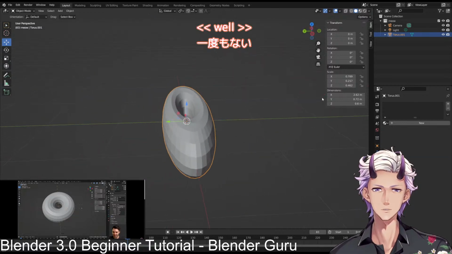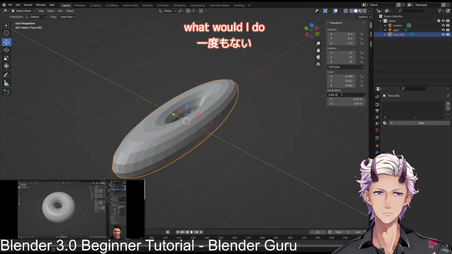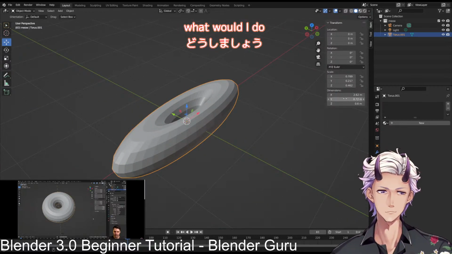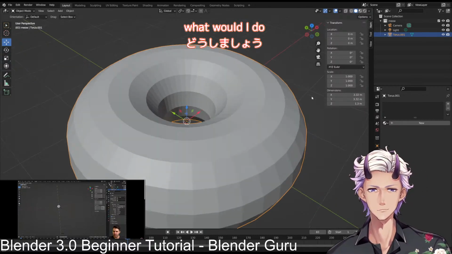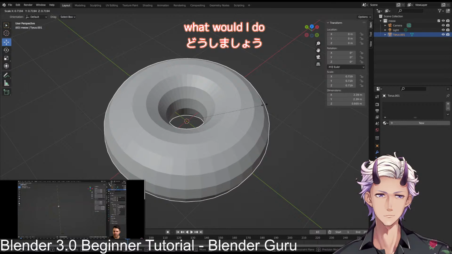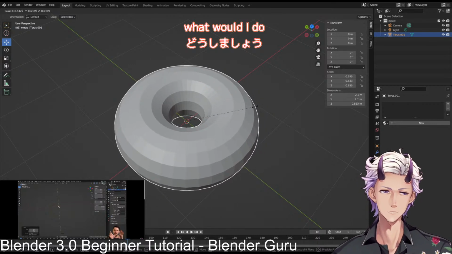All right. So, what did I do? This obviously needs to be much smaller, so we're going to scale it. Scaling, the hotkey, S. Scale it right down to the size of a donut, which I've learned is around about, the biggest size would be around about 10 centimeters, right?